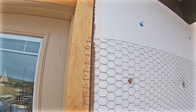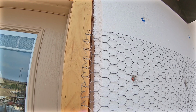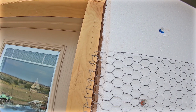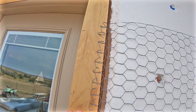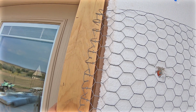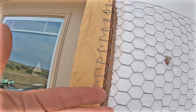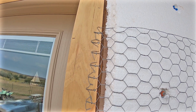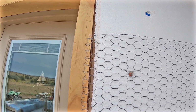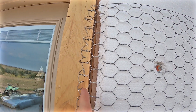I'm going to put a rough cut piece of lumber that's going to go around my door jambs. This is just basically some furred out trim, so I can bring this out to the depth that I need. And then I will finish it off, like I said, with some nice rough cut lumber in which the stucco will butt right up to it.